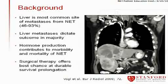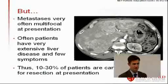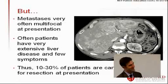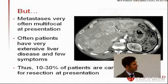But let me back up one slide. This is a picture of somebody's liver looking at somebody at the front, and these are some bulky neuroendocrine metastases. And that's this little bit of normal liver over there, but that patient ultimately was resectable despite those bulky tumors. These are few, though large metastases, and that's very favorable for being able to actually remove those. I should add that patient I resected about 3 years ago. That patient is not in the room, so that's good, and is doing quite well, though. So there's reason for great optimism, despite what is a daunting-looking scan at the outset.